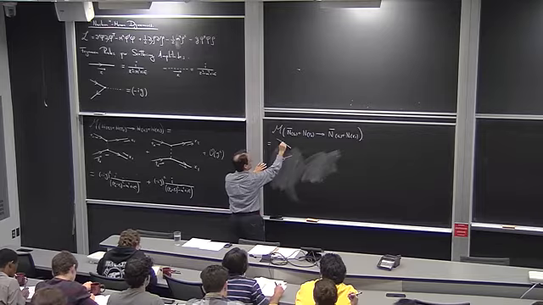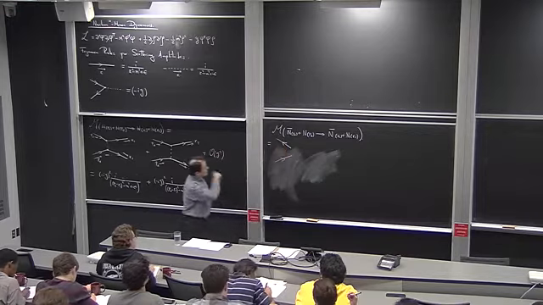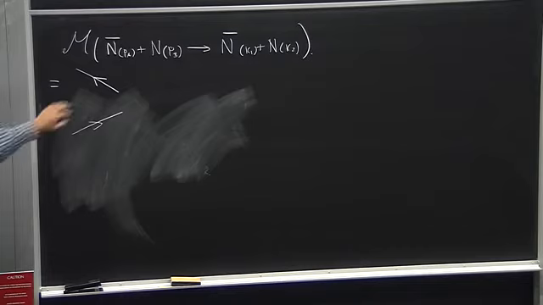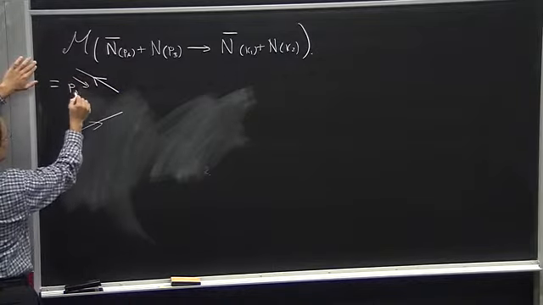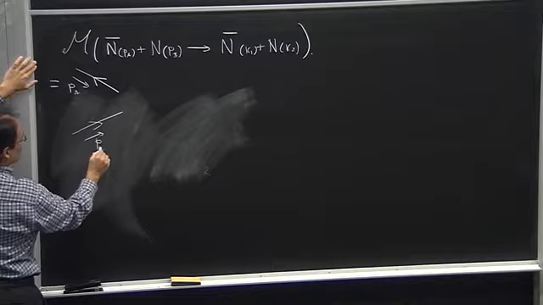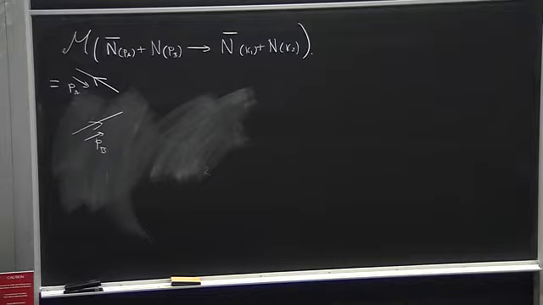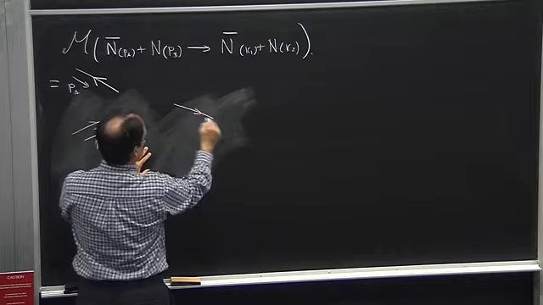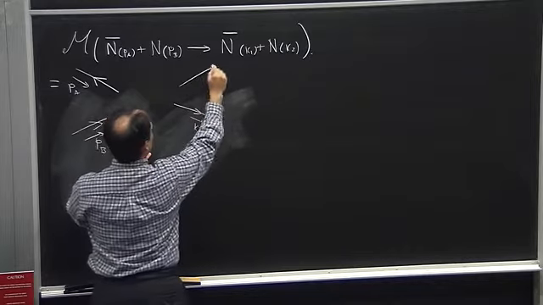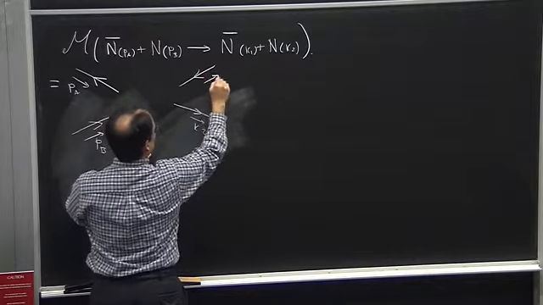For A, we have a line like this. Okay, for the antinucleon, we have a line like that. We still have the momentum pA going in and the momentum pB going in. Okay, now for the guys coming out, we have k2 and we have k1.